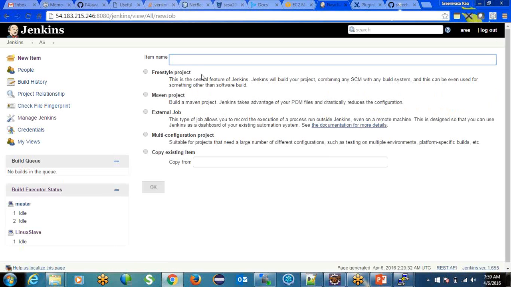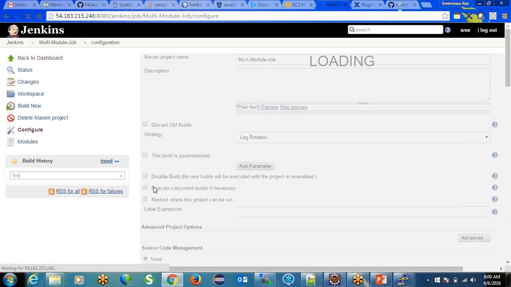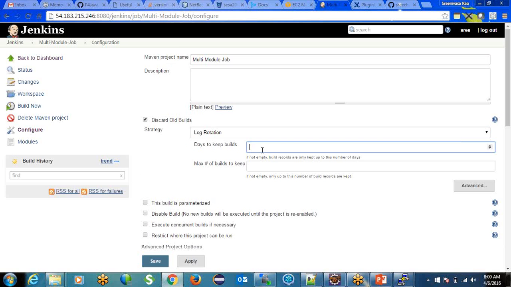New item. Okay, so I'm choosing the Maven project and then OK. Discard old builds is 30 days and 100 builds.